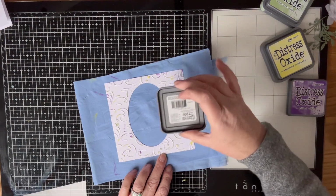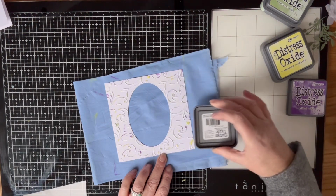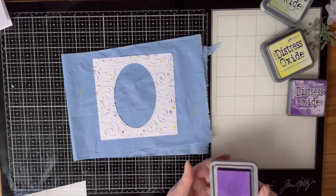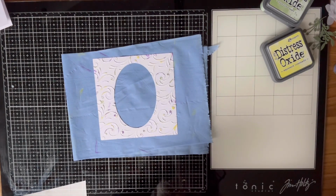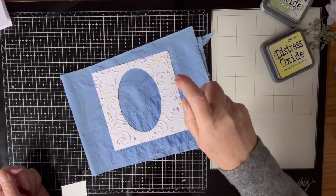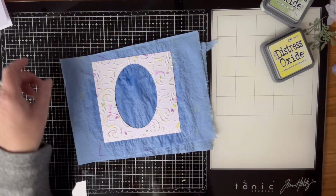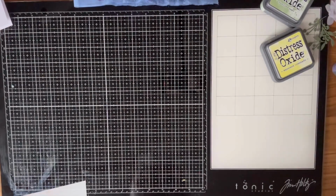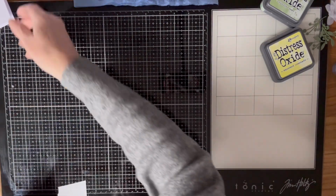The secret with this is keeping your pad completely straight. If you go in on an angle, then you are going to pick up areas that you don't want to pick up. So that's all I'm going to do with that one. And again, with this one, that was about 6 and a bit, and I'm just going to pop that one to one side to dry. And while those two are drying, we can now do some other jobs.